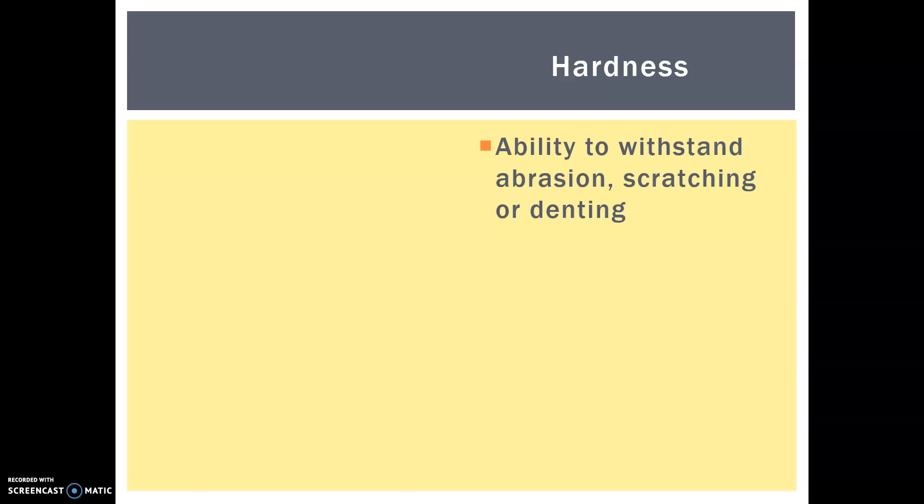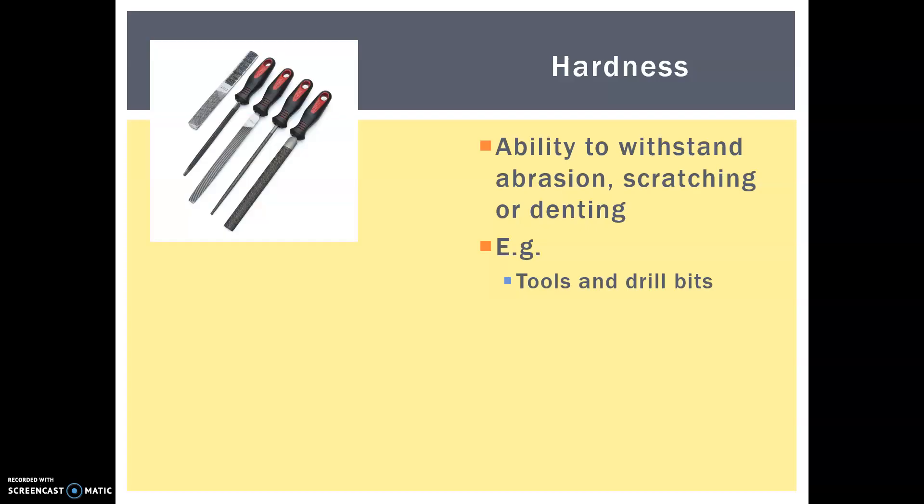So tools and drill bits are incredibly hard. They're actually known as hardened steel, so they're hardened as a process more than some other metals. And they can obviously drill or take material off, for instance metals, which are also fairly hard. So they have to be very, very hard, but by doing so it makes them actually a little bit brittle, so you have to offset that.